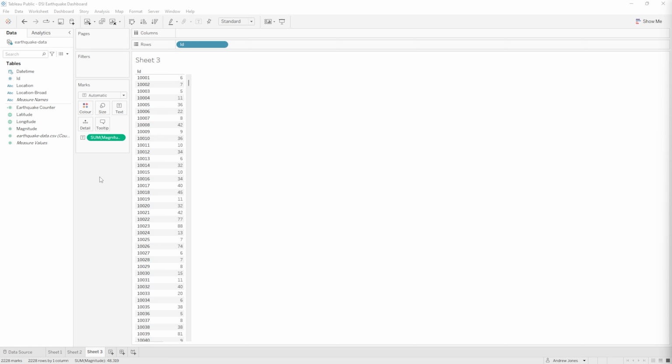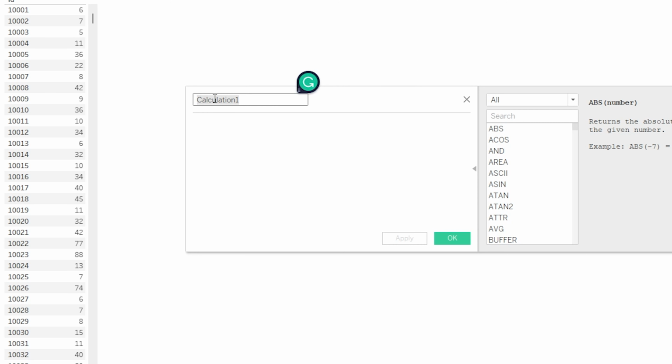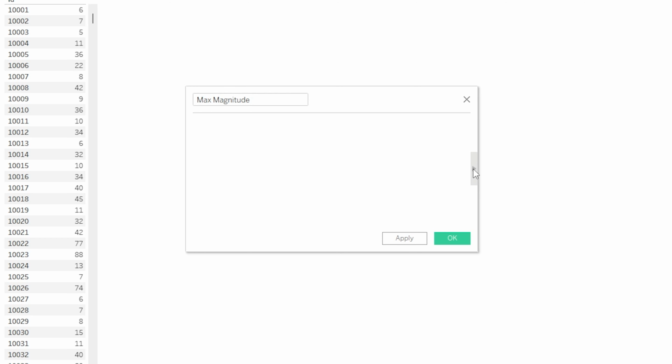Let's see if we can create this fixed maximum magnitude that we need. For this, let's create a calculated field. So let's go and right click and then create calculated field. And let's call this max magnitude. And I'm just going to close this help box here. And then in the main logic box, let's try something like max and then tab to autocomplete.